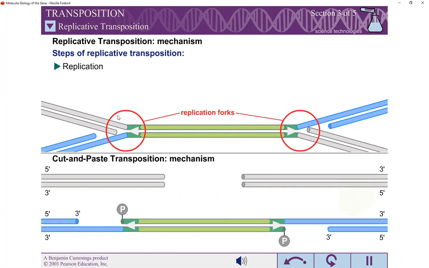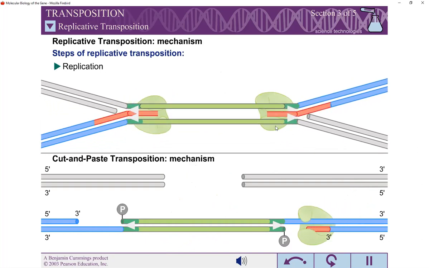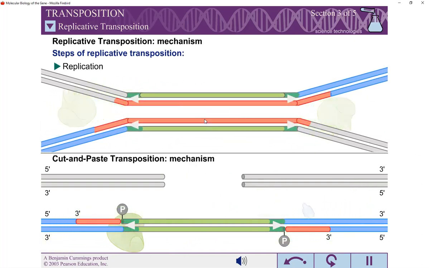The two DNA branches within this intermediate each have the structure of a replication fork. The DNA replication machinery can then assemble at one or both of the forks. The 3' hydroxyls of the nicked target DNA serve as primers for DNA synthesis. Replication proceeds through the transposon sequence, generating two copies of the transposon DNA. Once again, the staggered attack of the target DNA results in target site duplications flanking the element. Now again, the target site has been duplicated and there are two copies of the target site. That means inverted repeats are now present in two copies. The transposase is only present in a single copy. So that's the major difference between the two.